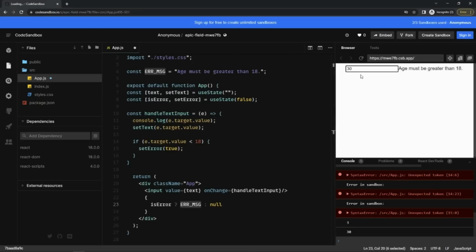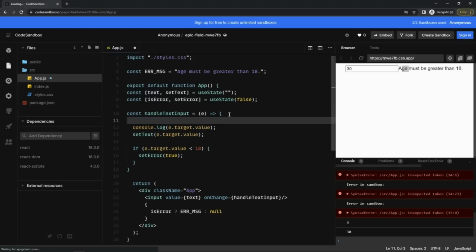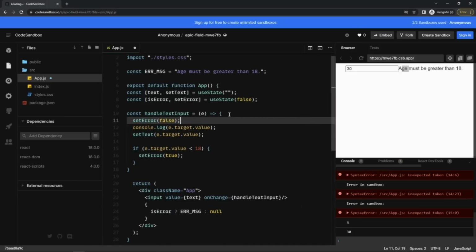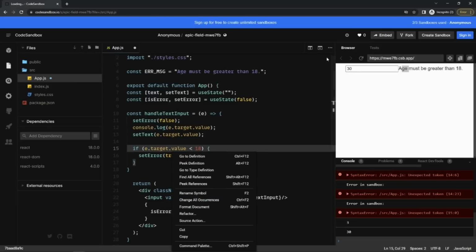And if I make it greater than 18, okay, actually it should go away. For that, basically I need to reset it. So whenever the user enters any value, I can reset it, setError to false. With that, it should be fixed.